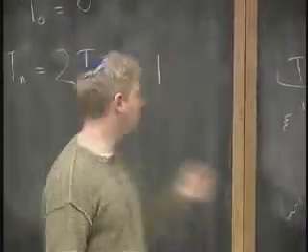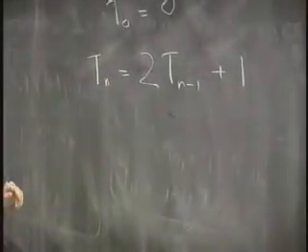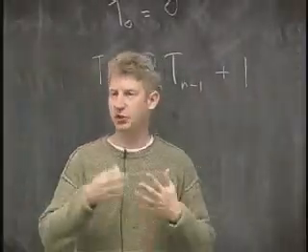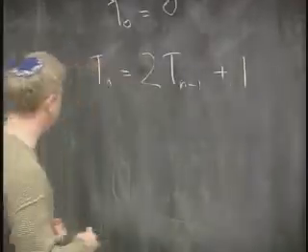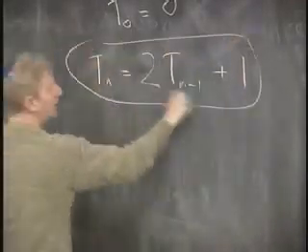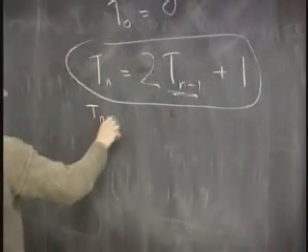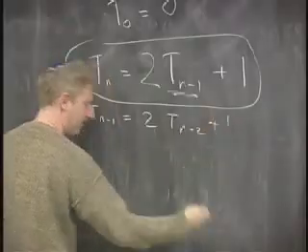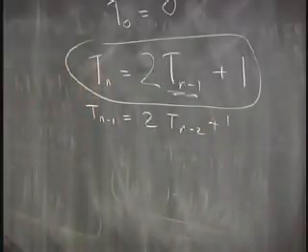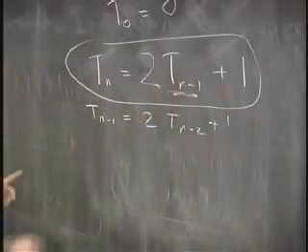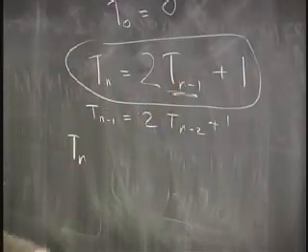Okay. Other questions? Let's run through this step by step. This is going to come up with a result which gives us a summation instead of just one number in the repeated substitution. So let's go through it. Again, as before, we start with this, and we want to get rid of this. So we write down T(n minus 1) equals 2 T(n minus 2) plus 1. And we're going to take our value for T(n minus 1) and put it back in here. And this time we'll be a little more careful because you can make a mistake if you're not careful.